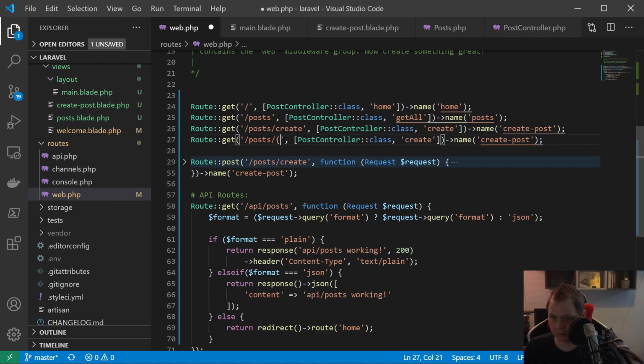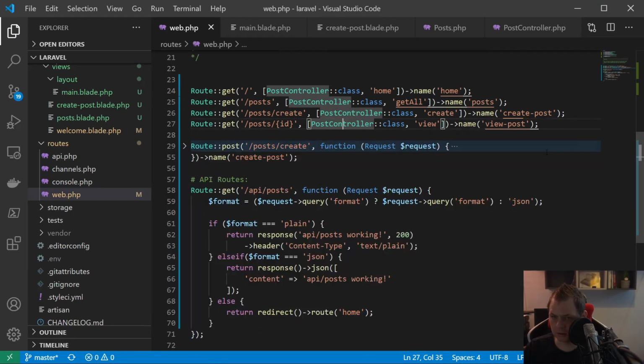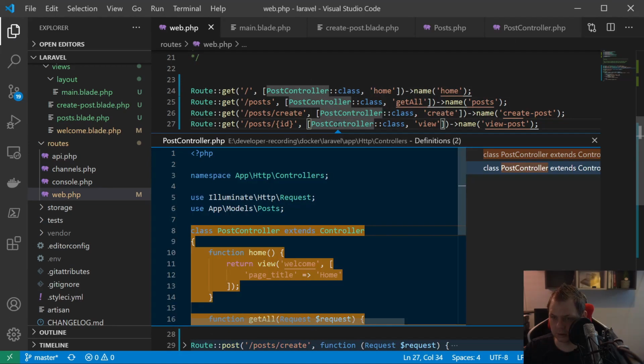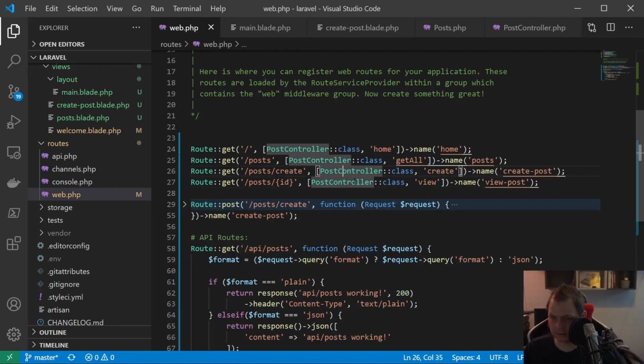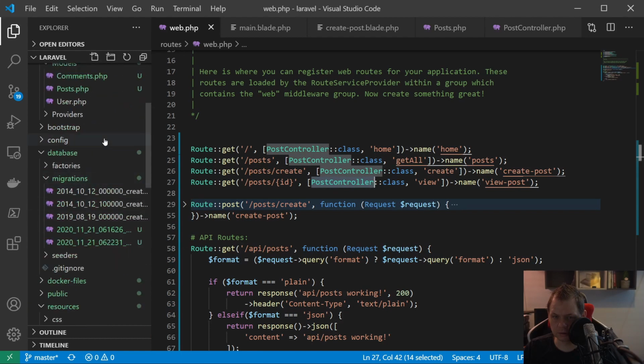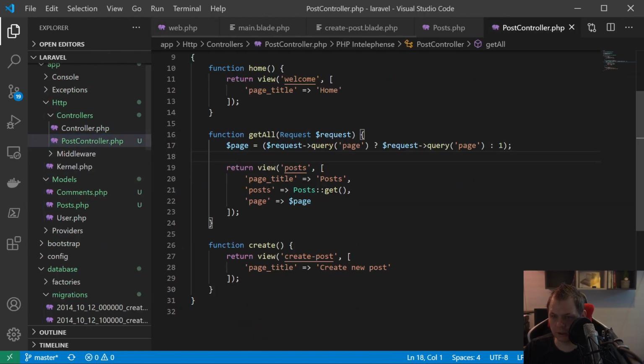That's what we're going to do here, ID, and we create a function called view, and the name should be view post. Going inside to the class here, I'll just click a little bit away. That's not what I expect, so I just open the controller up here, post controller.